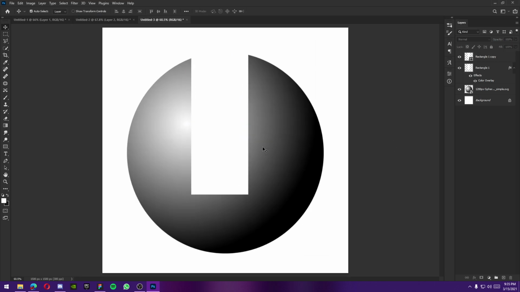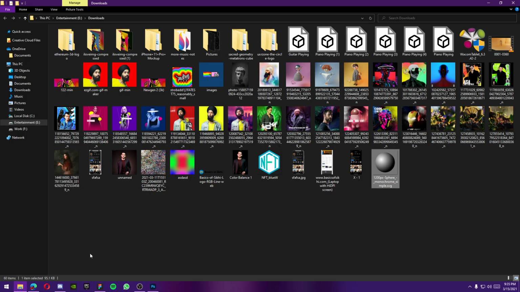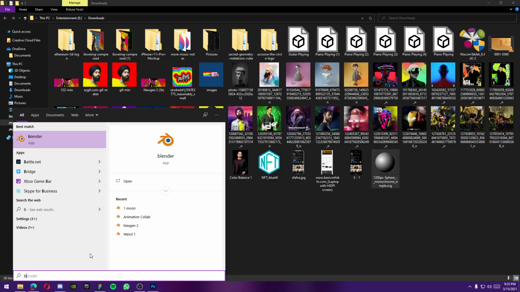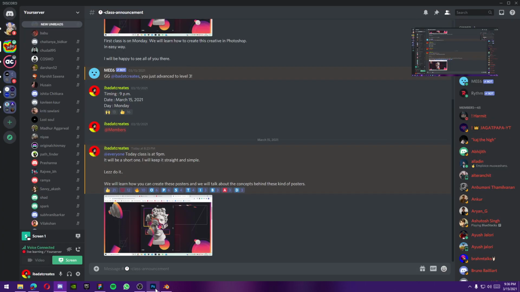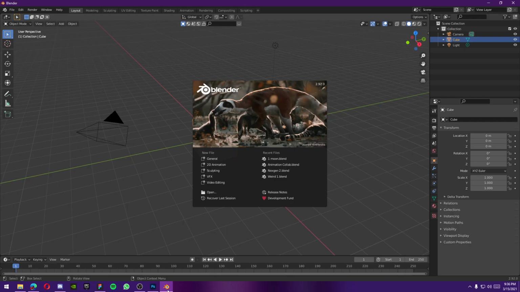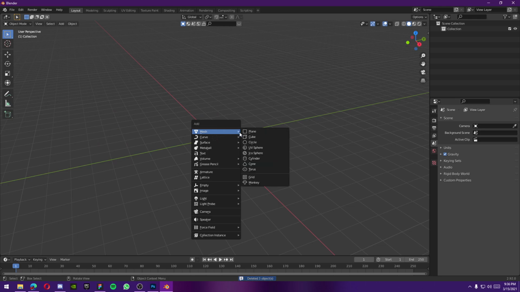Our rectangle is very close to this particular sphere. If you have worked in Blender, I'm going to give you a quick example of how this lighting works. We'll try to maintain that light, plus we are going to do the same type of shadow which we are able to see on this particular sphere.